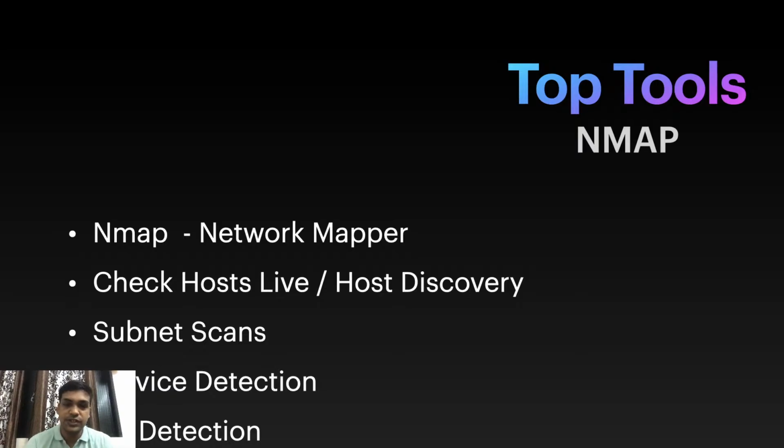So for service detection, I remember that I scanned around 5000 IPs. After scanning those 5000 IPs and getting the services running on those targets, I saved all the output in XML format. After saving the output in XML, I parsed all the output into CSV format. Later on, I was checking which vulnerable IPs were running an outdated vulnerable Apache server. I was able to exploit those Apache servers based on a public exploit which was available on GitHub.